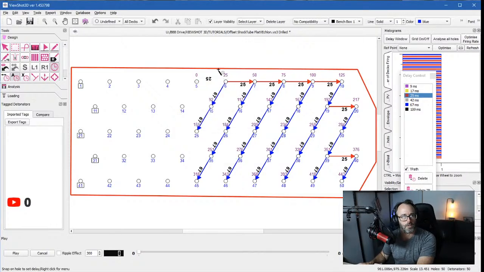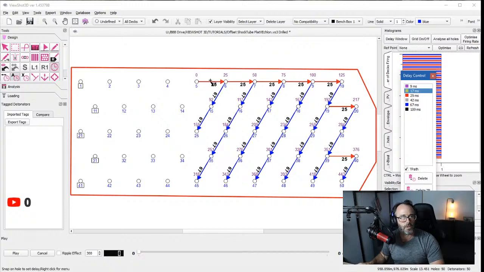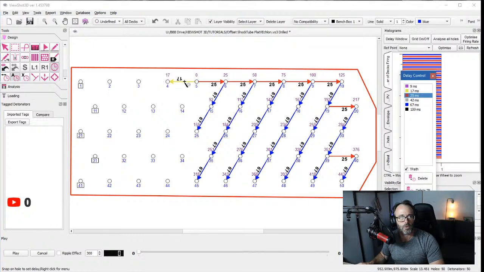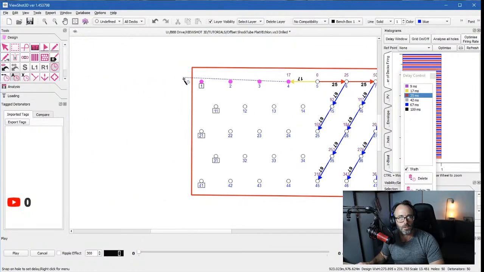Well, it did it. It flipped that delay, that timing path. So that's really good. Quite useful actually. I'm finding this program a lot more functional than what I first thought it would be for this exercise. And so now we're going to run through here and do these 25s up here.